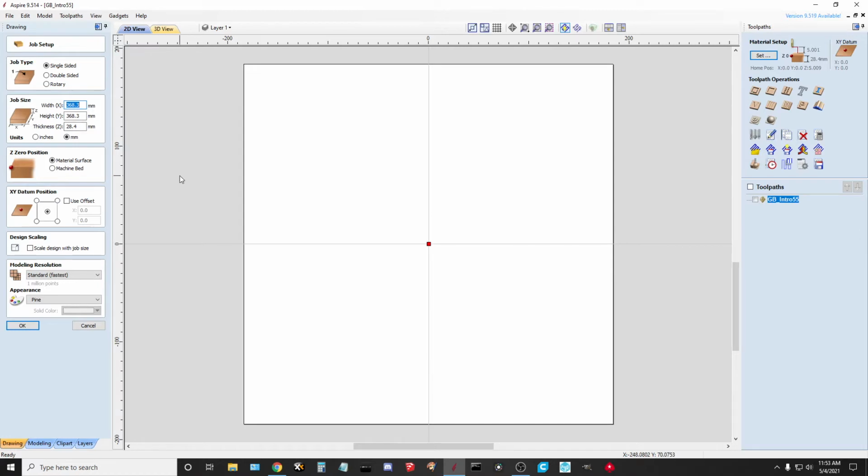If I turn this thing into a clock, I can keep my center point. That would be the XY datum position, which is the starting point. We can really choose where we want to start that on the cutting. But since I'm working with a round piece and not a square background setup, I'm putting it at the center. So I'll mark the center on my project wood, and it will go there. When I zero the machine, it's always going to go to that point as long as I don't move it. Basically, I can do a cutout of the piece in any shape that I want. So when I set it up, I set the job size and the material.